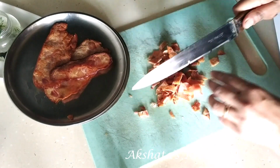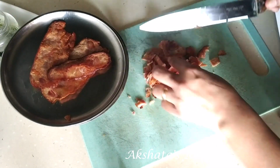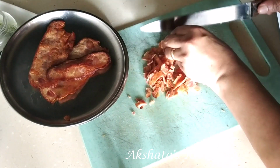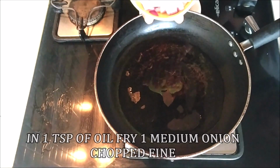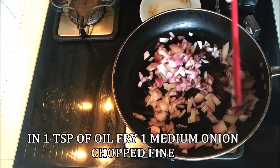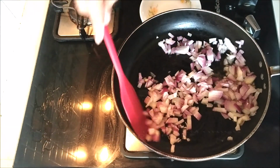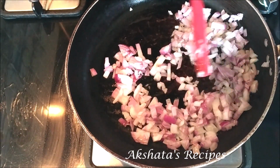So now chop it really, really fine. And since it's nice and crispy, the process is really easy. Now once that is done, I'm just going to add one more teaspoon of oil to my pan and I'm going to fry one medium onion that I've chopped really fine. So we want to fry the onion so it's nice and translucent.